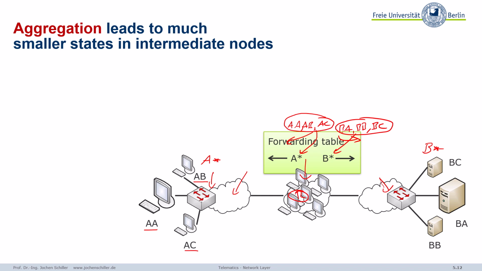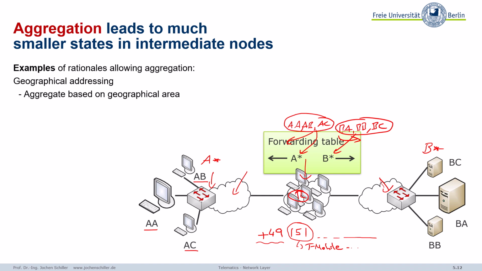You can compare this a bit with phone numbers. You all know that you have a country code, for example 49 for Germany. Then you know all the phone calls starting with 49 go to Germany, and Germany should handle this. Then you have, for example, a mobile operator code, and you know this number goes to T-Mobile, and they have to handle it. And then you have the number of the subscriber. So you have hierarchical addresses, and that's the trick behind the ability to aggregate addresses.